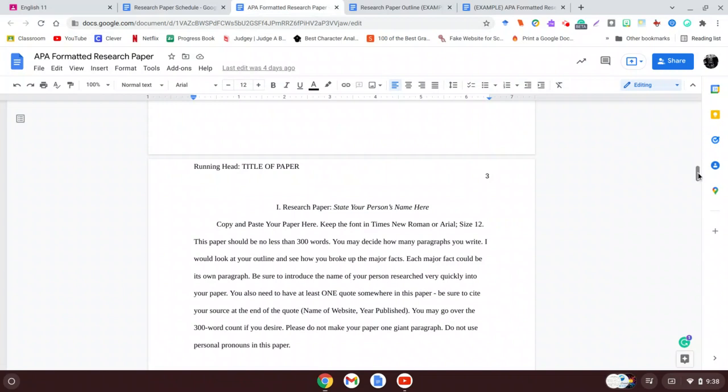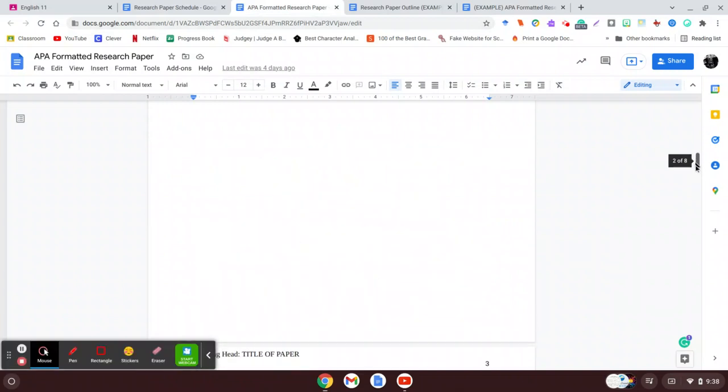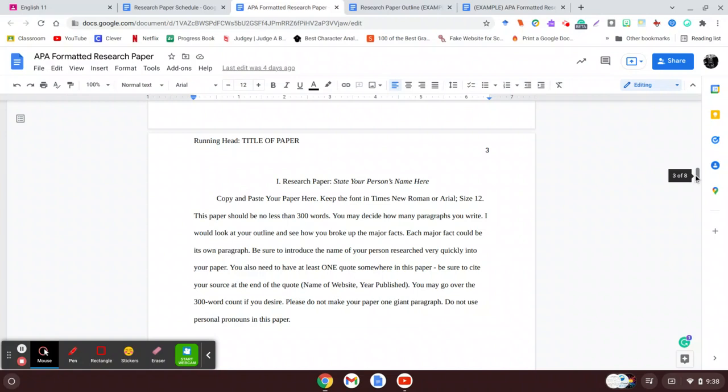Remember, if or when you were working on your abstract, if it pushed your research paper person down, make sure you just backspace so it's at the top. Each new paper will start on its own brand new page, okay? So you will have, again, the running head and the title of your paper. It should already be done. You should have the number 3 at top, which should already be done. And then you're going to keep Roman numeral 1, the word research paper, and then where it's in italics, you're going to go ahead and type your person's name, okay?